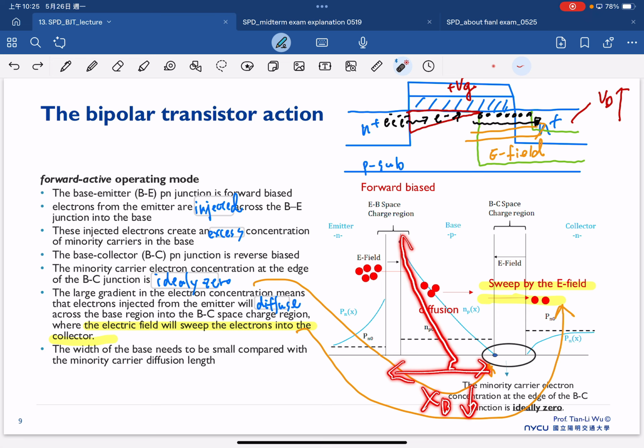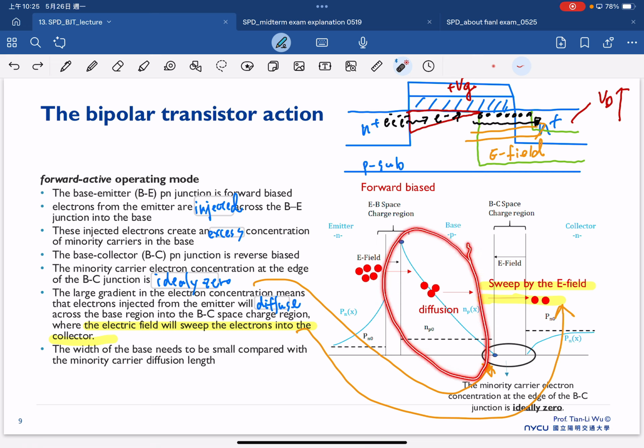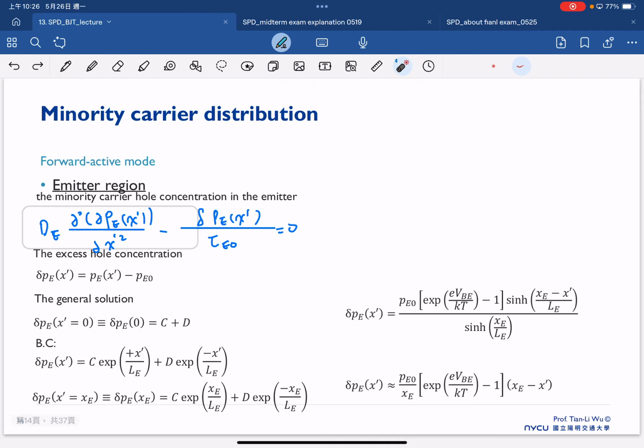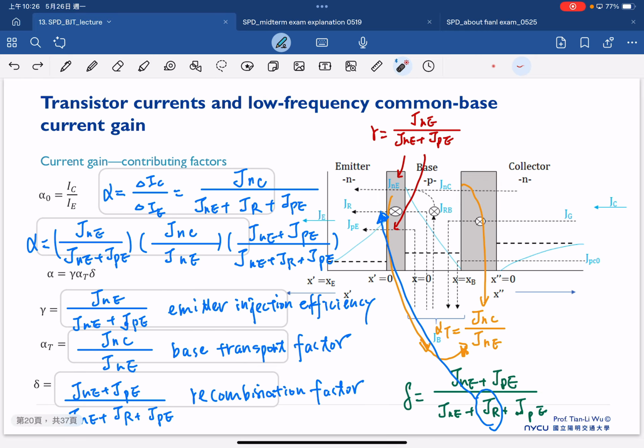So then you will see that actually what the equation tries to tell us is already inside the physics-based explanation as shown here. So that's why this base width in the end will determine the diffusion current, and in the end will determine the current gain. And another is emitter concentration. Of course, the emitter concentration is the concentration here. Of course, with larger NE, we can expect under the forward bias, more carriers can flow from the emitter to the base. So in the end, this equation physically makes sense, and it's very consistent with what we already explained in this minority carrier plot.